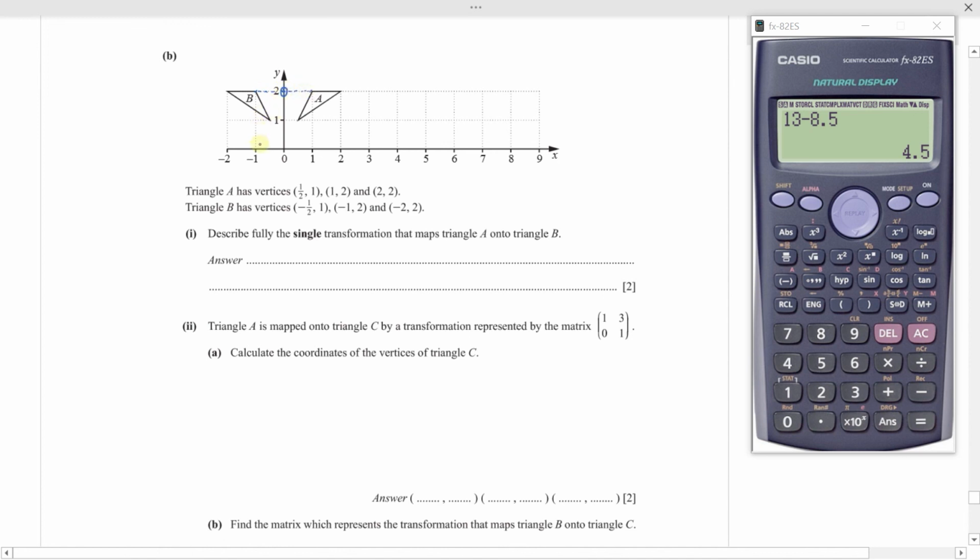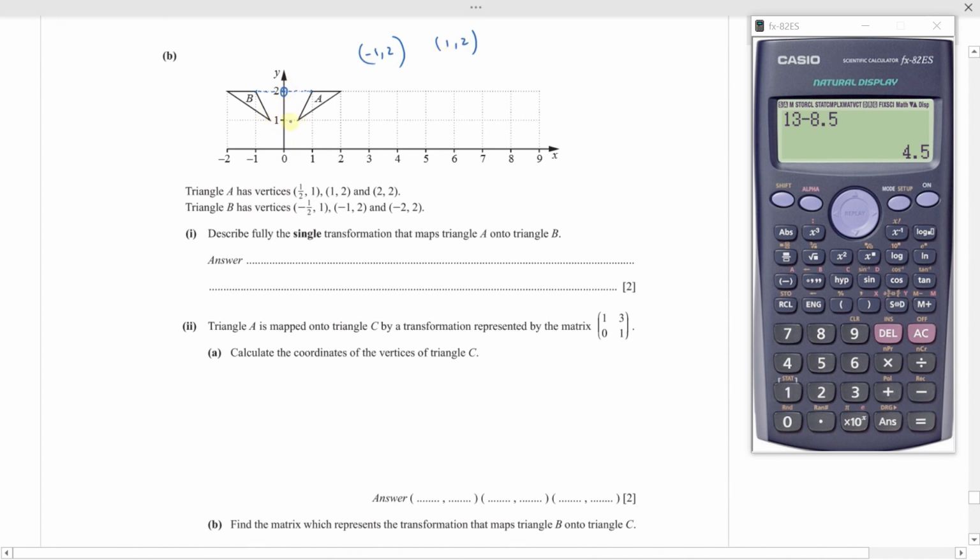If you're not sure how to see it from the diagram, you can actually calculate the midpoint as well. So for this vertex, you have coordinates (-1, 2), and this is (1, 2). Add the x values: -1 plus 1 is 0, and 0 divided by 2 is 0. So your x coordinate is 0. Then add the y values: 2 plus 2 is 4, and 4 divided by 2 is 2. So (0, 2) is your midpoint.